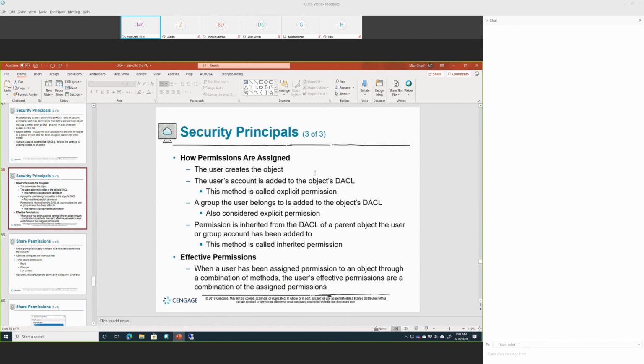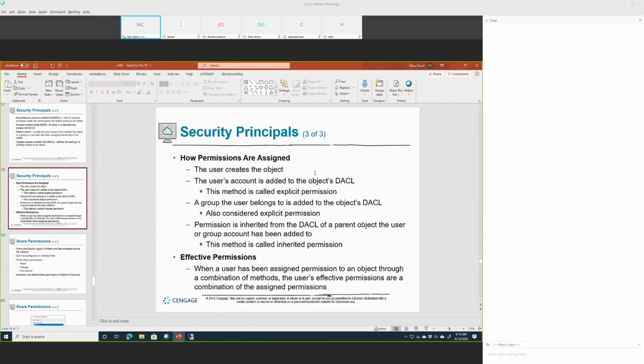Now, of course, there is something called effective permission. Effective permission is when a user has been assigned permission to an object through a combination of methods. Like what? Suppose a user belongs to different groups, and each group has different types of permission to that folder.